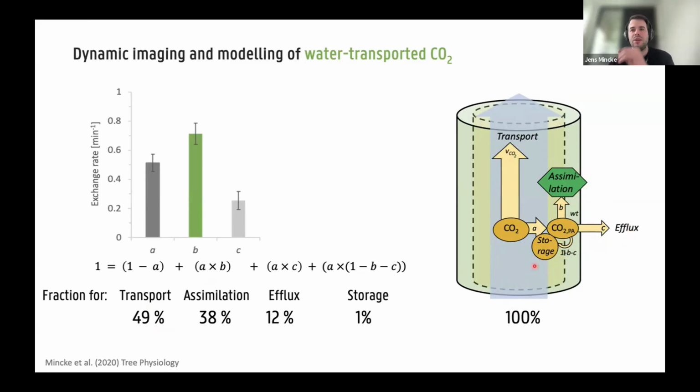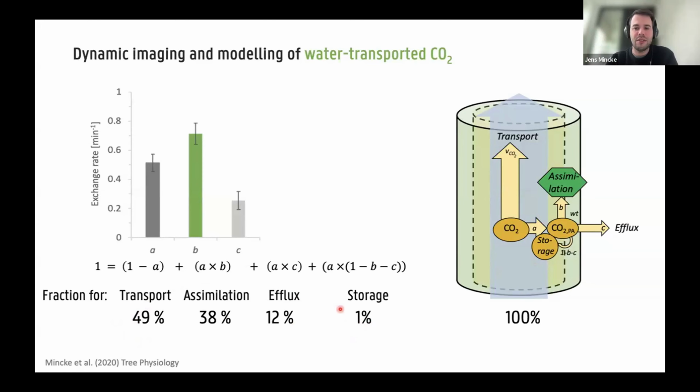So the main advantage of combining modeling with PET imaging is that you can describe physiological processes that are taking place in these plants without destructing the plant. And in my opinion, modeling and PET imaging go hand in hand, because it's very difficult to acquire this physiologically relevant information with other techniques without destructing the plant. So this is a very big advantage in my opinion.